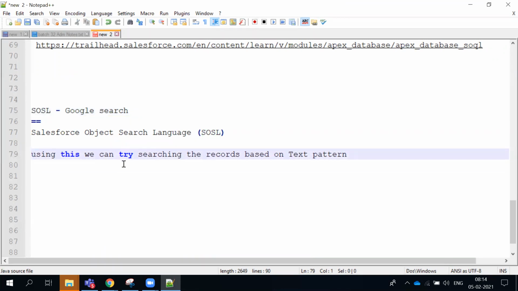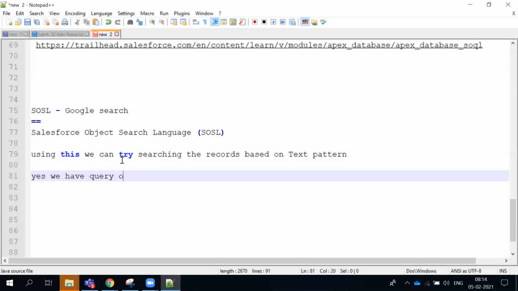Now, why do we want a text pattern search in Salesforce? We want to query in one or more objects. I want to search the same text pattern in one or more objects.